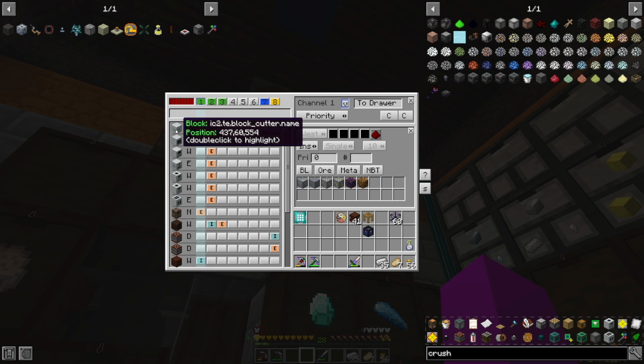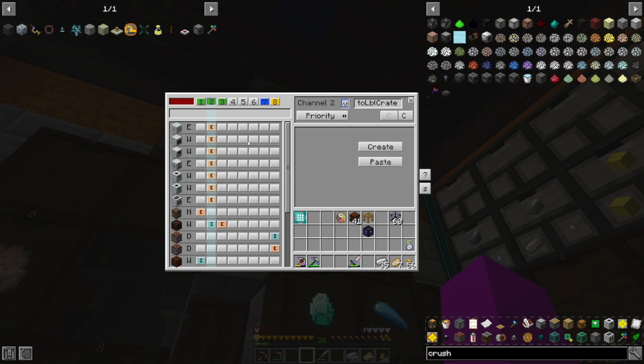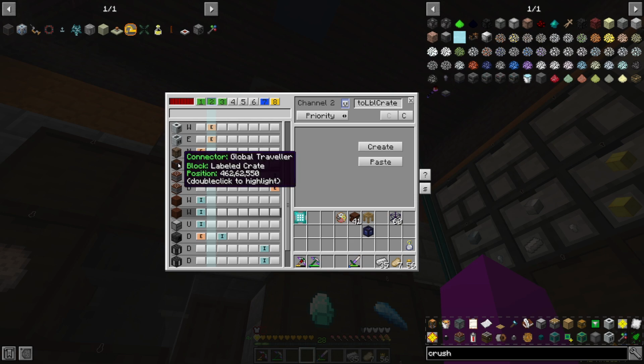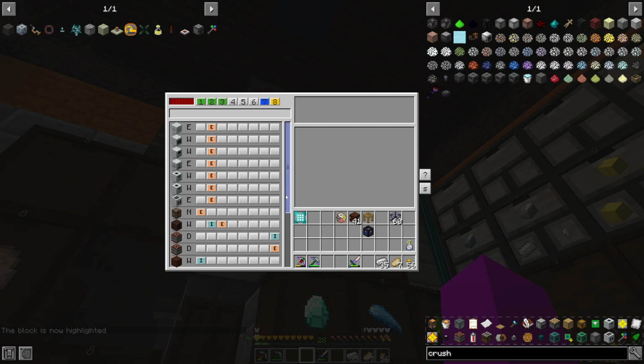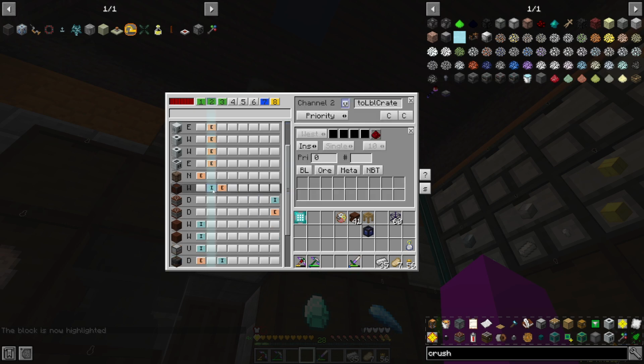And then if we go back up to the top, every single one of these IC2 machines is on a different channel, so these channels don't talk to each other. And this channel 2, this one's called 2 drawer. And then this guy's called 2 labeled crate. So these guys are going to export, and they're only inserting into one thing, and it is the labeled crate. Right there. And again, no filtering. So any output from these machines gets dumped into here, and I can easily access it without having to run across the road or the river, the lake.